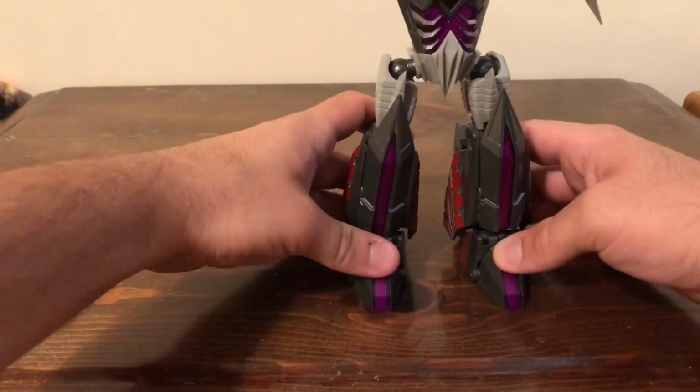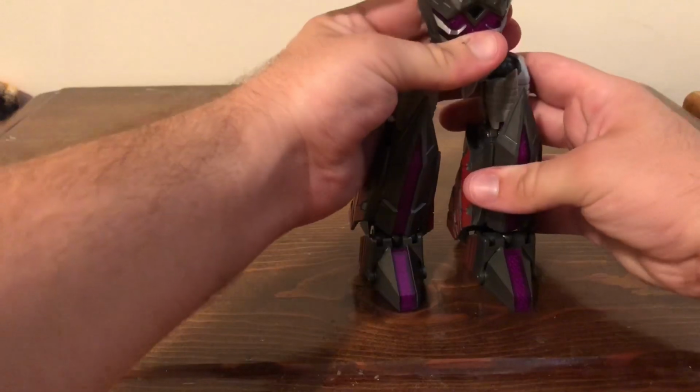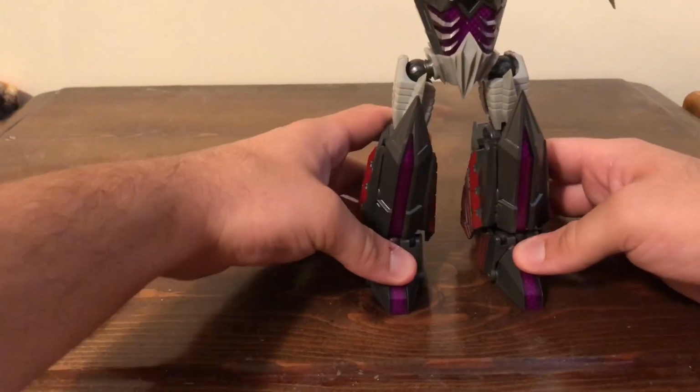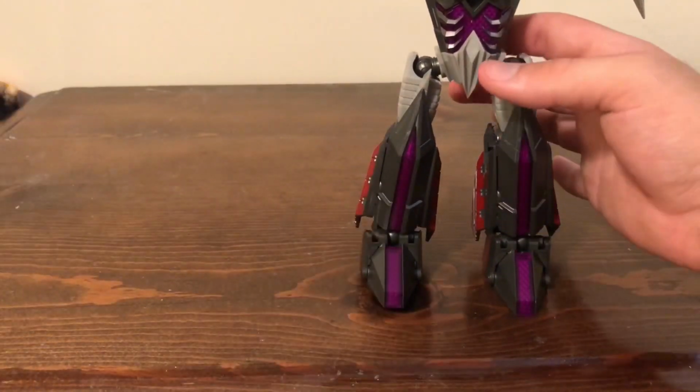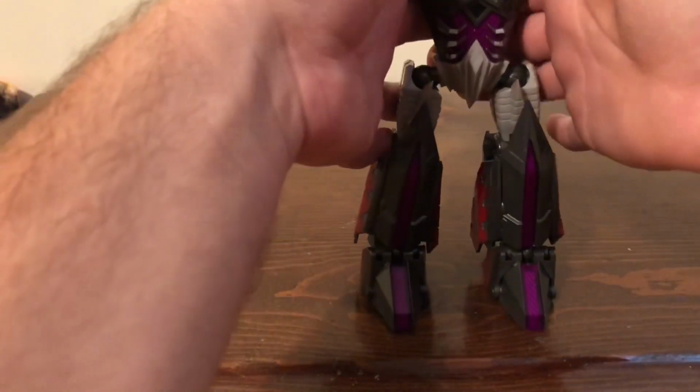Just getting him situated because he's a wobbly mess right now, but we'll get him. Alright, so what you want to do from here is you want to bring this section down.